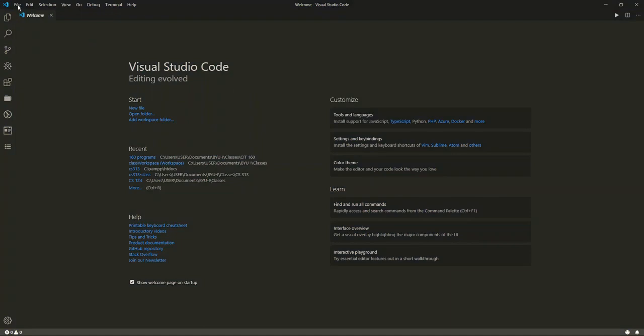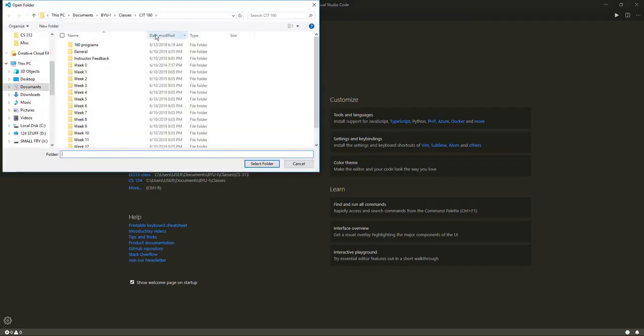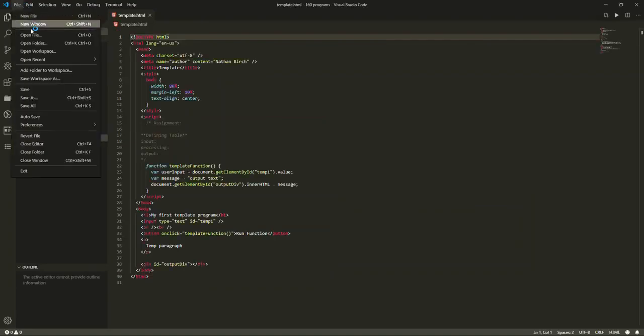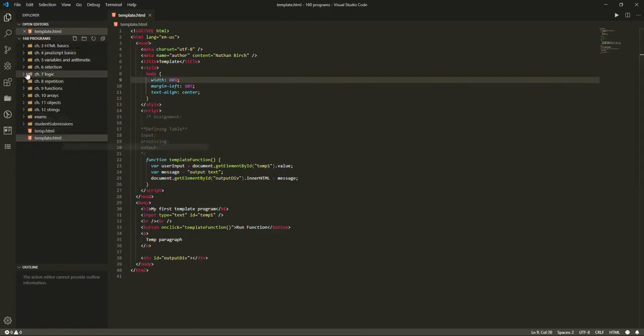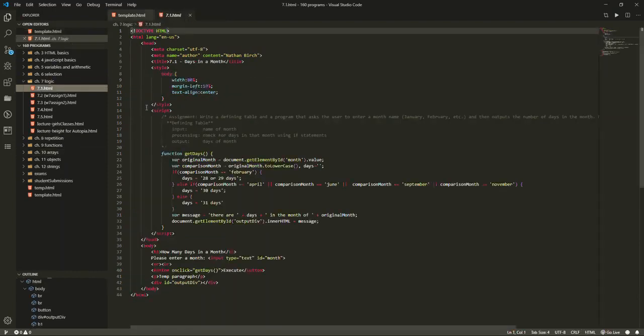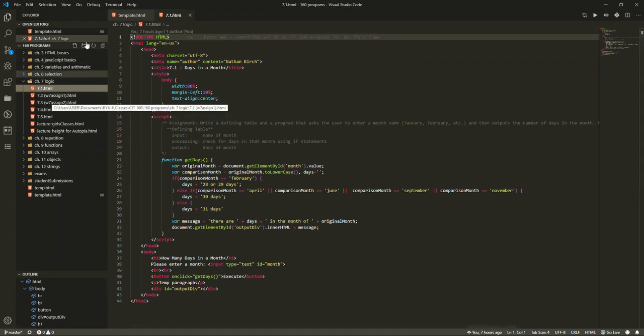Okay. So first of all, whatever class you're going to be using Visual Studio Code for, in your files, have a folder for that class or a folder for those programs, and then open up a folder in Visual Studio Code where you're going to house all of your programs. Just now I did that by saying file, open folder, and then I have a folder for all of my CIT 160 programs. Okay, and then I can just come over here and I can see all these programs, and it's really easy to navigate all these different files. So that's really helpful.